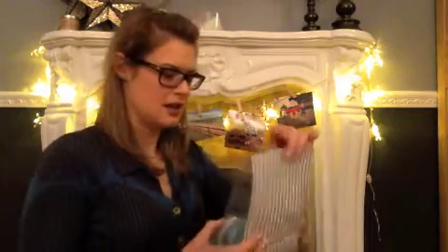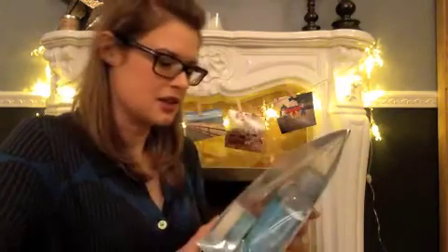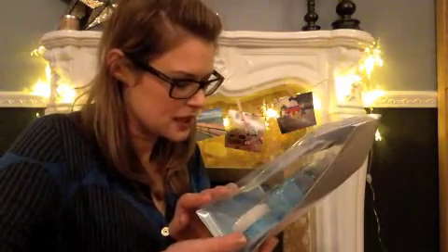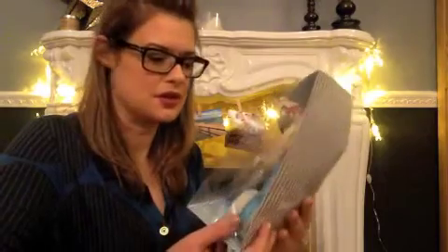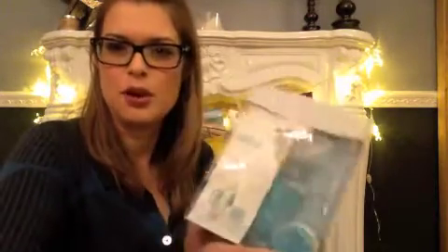I also bought myself some new skincare. The seaweed range was recommended for me because of my combination skin, and they're doing some packs in store just now — kind of gift bags where you save a bit of money when you're buying more than one product. So in here I have got the seaweed purifying facial cleanser, the seaweed clarifying toner, and the seaweed day cream. It says this balancing range gives flexible care to oily and combination skins, reducing excess oil, hydrating where needed, and refining pores. I will report back and let you know how I get on.